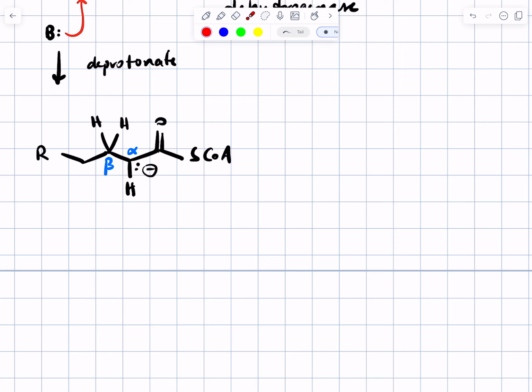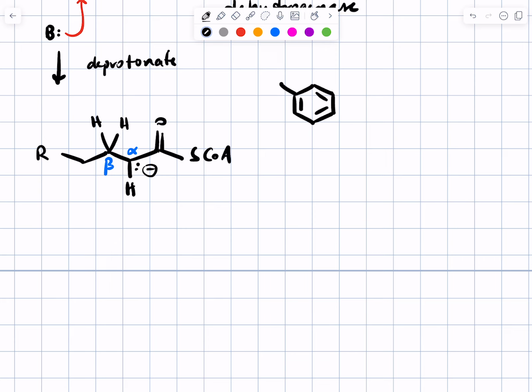What we need is an oxidizing agent. So this is where FAD enters in. FAD stands for flavin adenine dinucleotide. It's really similar to NAD+, only the warhead, or the thing that's attached to the anomeric carbon of ribose, is different.